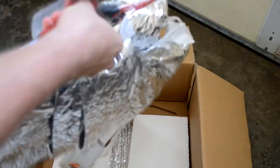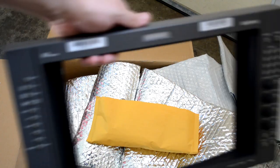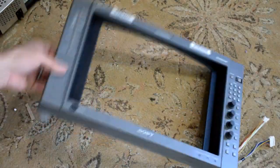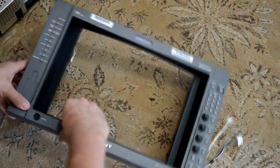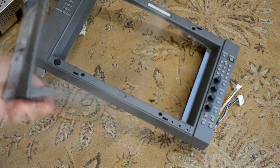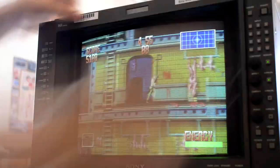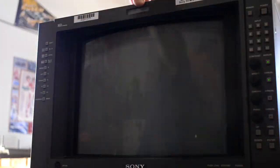That means in the next episode, we're going to switch out the tube in this monitor with a better tube. And then we're also going to recap the main chassis and we're going to do some other maintenance and calibrations for it just to get it back into great shape, because I really want to save this one. It's a multi-format monitor. So again, look for that episode to come next.